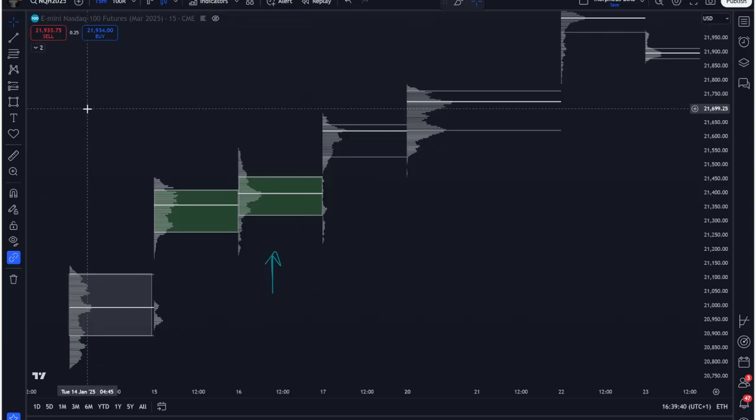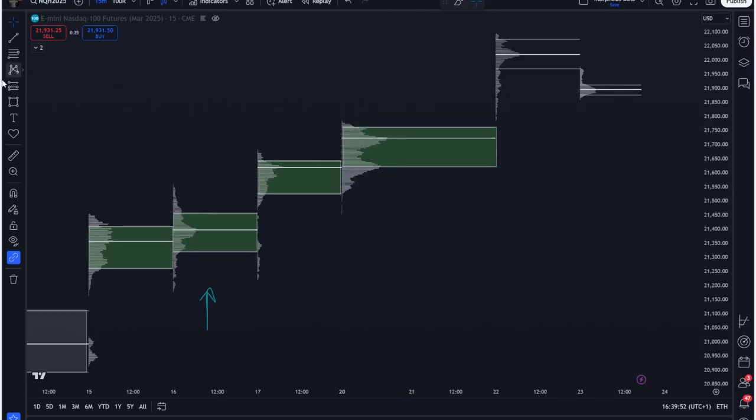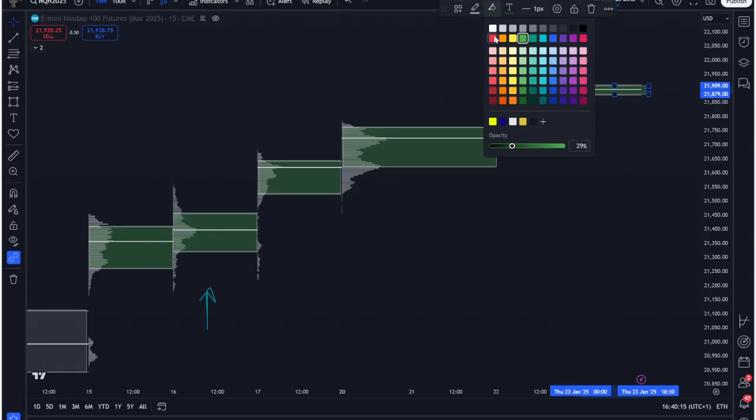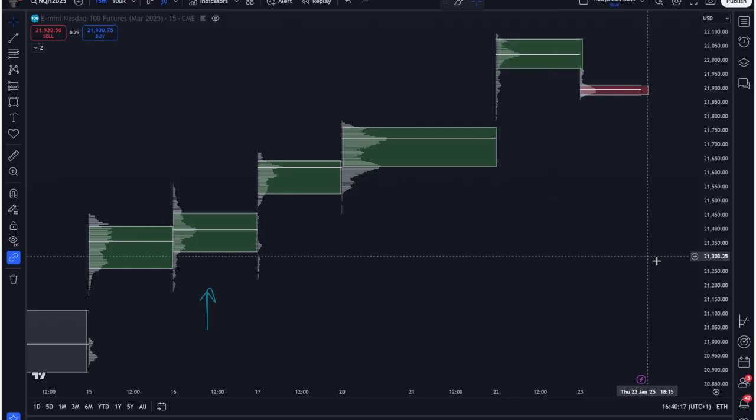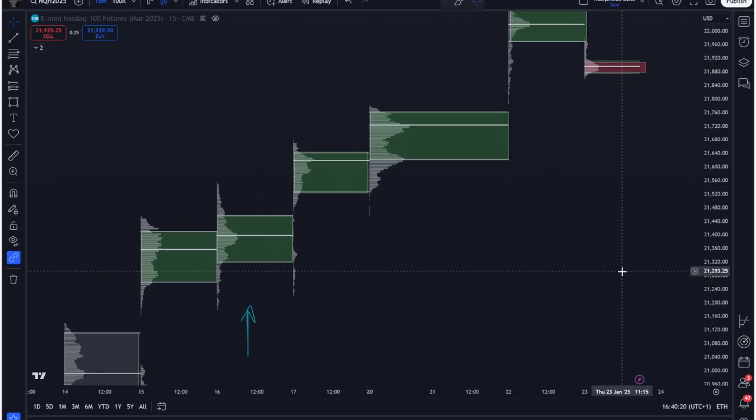And I use colors. As long as I am holding a market condition that is confirming that the traders are willing to pay a higher price, I will continue to add to my position. Okay? Now, we still have not closed the day, but if the day gets closed, for example, let's say here with this area, I will have the first day where the auction of market participants is willing to retrace.